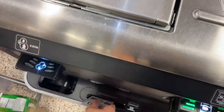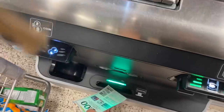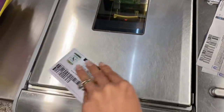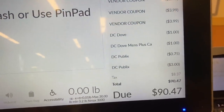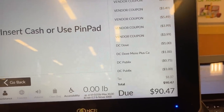On to our next coupons — we're going to do all of the Huggies coupons. I saved my buy-one-get-one-free ones for last because they always have to come over and approve those. Then we've got our pickle coupon. She came over, manually entered the pickle coupon and all the buy-one-get-one-free coupons. These are all my digitals that came off after I entered my phone number, and this is my total with tax.